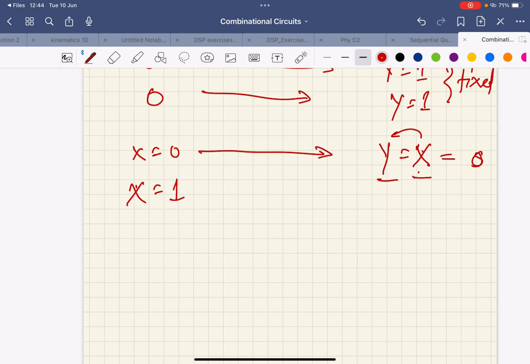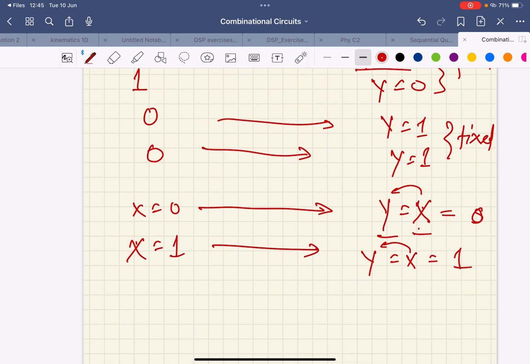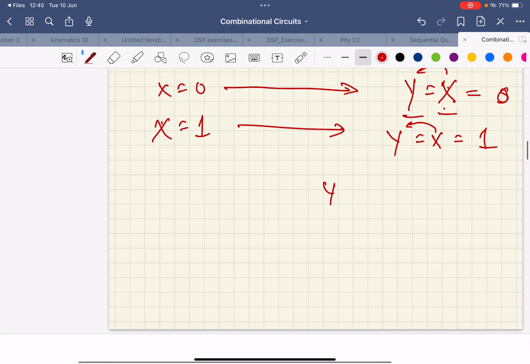If x is 1, y will be 1. That means all the values of x are transferred, whereas if it's fixed, it doesn't change.